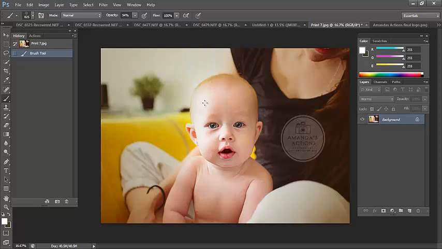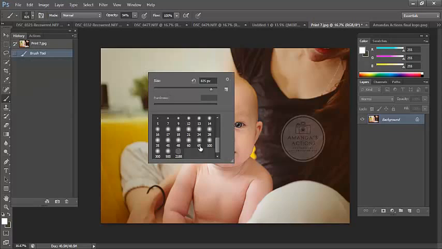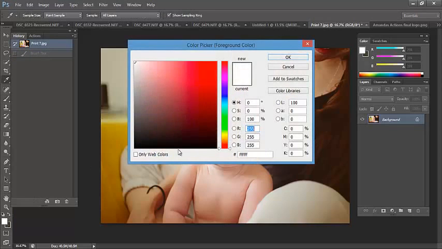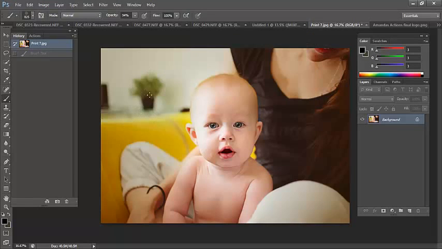Now, every time that I'm ready to apply my watermark, I can just open, select your brush, and you can open your brush presets here. You can also right click on your photograph and they will pop up there as well. Okay. Now I can also just go in here and select my foreground color. I can change it to black if I had wanted to stamp it on a lighter part of the photograph as well.